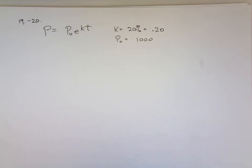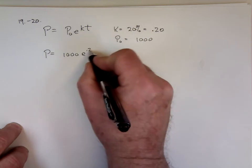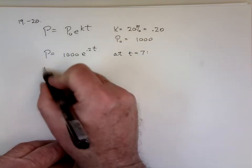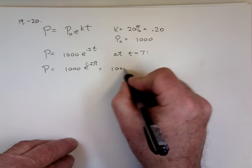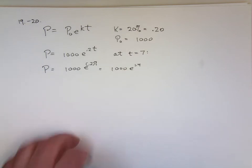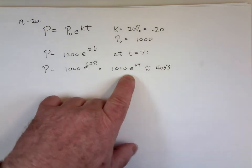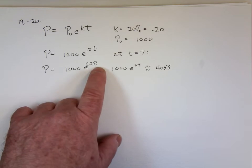So the population at any time t is 1,000 e to the 0.2t. The first question is, what's the population at 7 days? After 1 week, at t equals 7, the bacteria would be 1,000 e to the 0.2 times 7, which equals 1,000 e to the 1.4. Now, I need someone to do this. 0.2 times 7 is 1.4, very simple. I got 4,055.19.